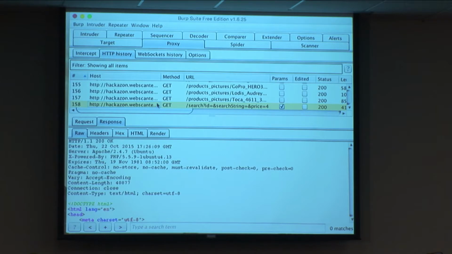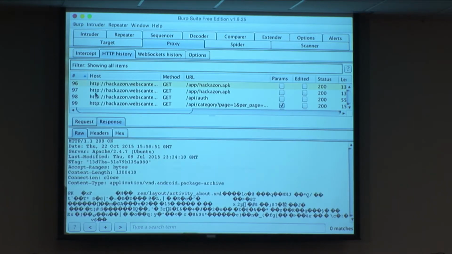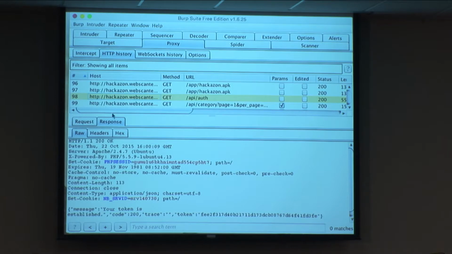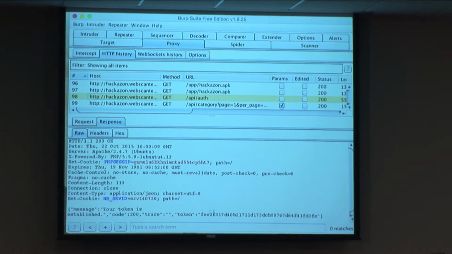One of the things I want to look at here is the mobile app. Earlier I had installed it. There's the APK installed. Looks like Burp is frozen. There we go. So it did authentication where it logged in with some basic auth creds. It got back a token in JSON, right? These are things that we see in real life that we really haven't had with test apps. But we see this stuff.